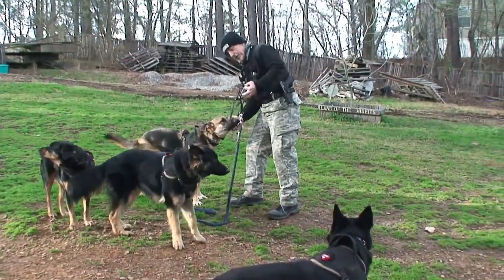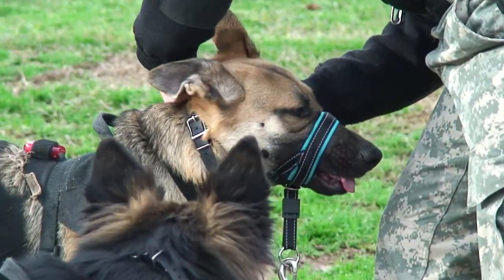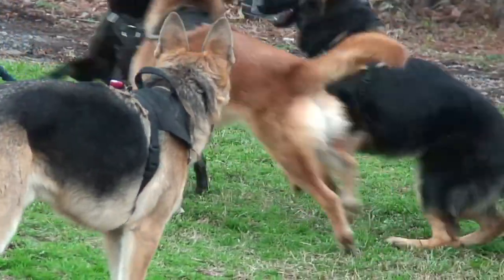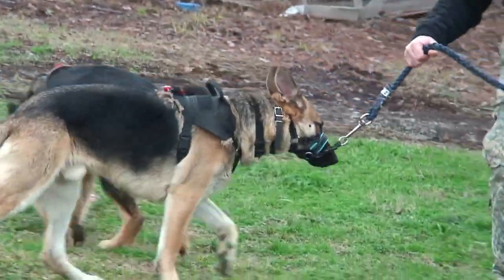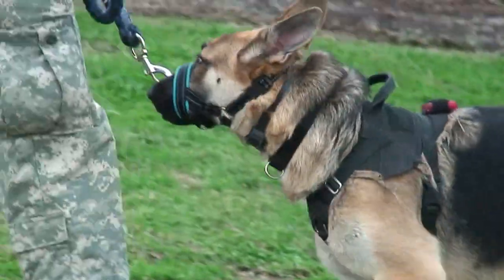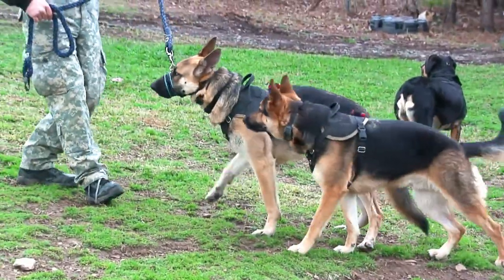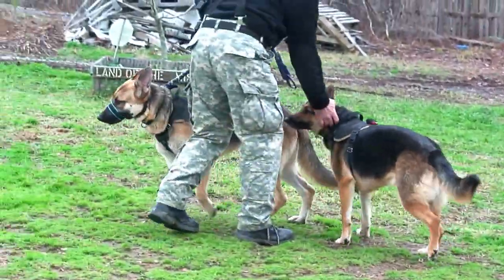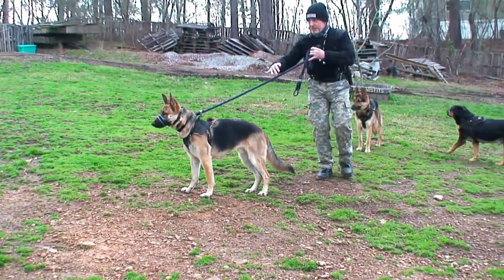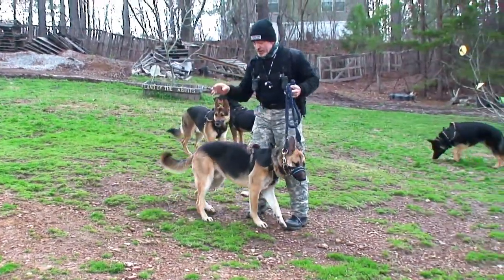Get a real good zoom in on this. If you hold this properly, it goes over the snout, around the back of the head, clip it together, and it's on. I'm purposely putting him in the middle of the fun here so I can show you if he was heading towards danger, how you can turn his head and pull him right back. You can use it as a simple suggestion, just very little weight to it to bring him back to where you're going. Or if he was out and out running for a problem, you can use it harshly and pull him back any direction you need to go.